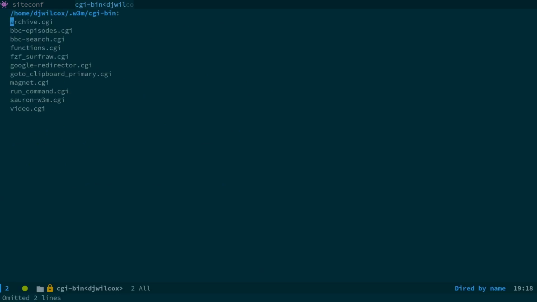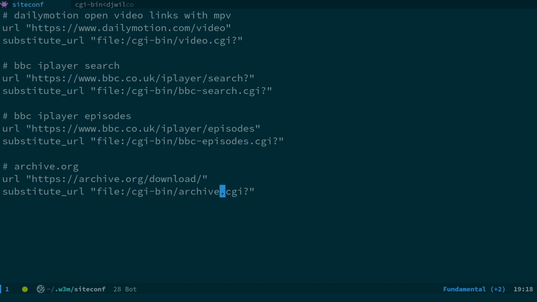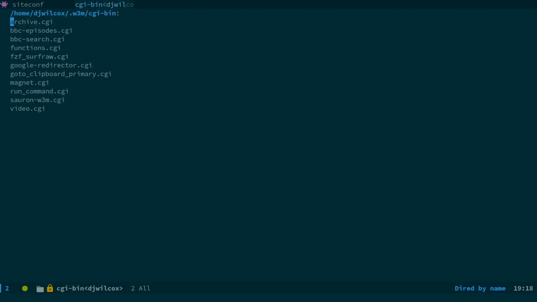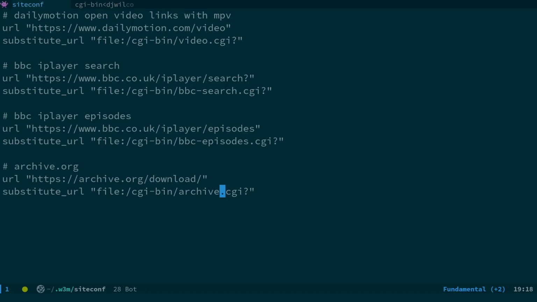So this is how you write the path to the CGI scripts in the site config. That's the actual format, and this is the location .w3m cgi-bin. So we've got the URL and the substitute URL.